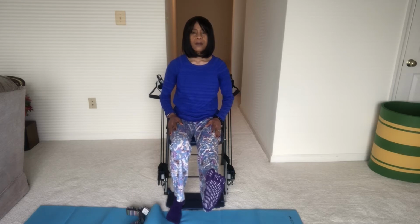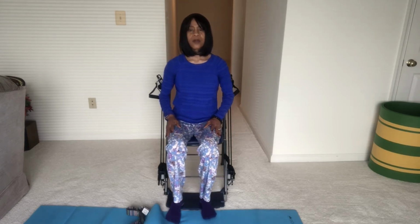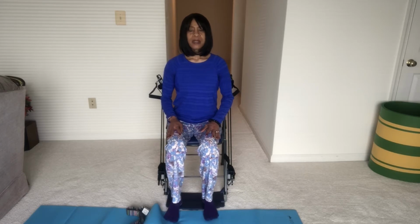And we'll do one more. And lower that right heel. Lower the left foot back to the floor. Come back into alignment. Wonderful.